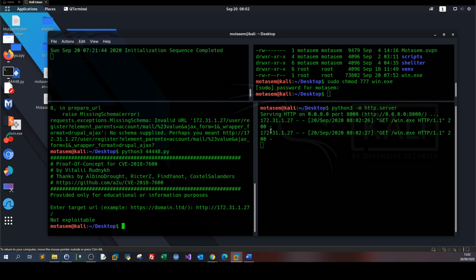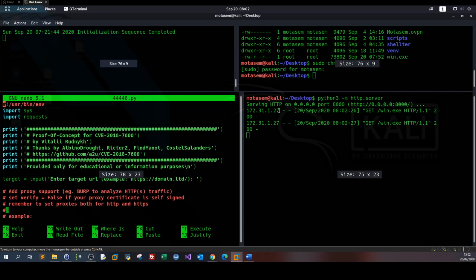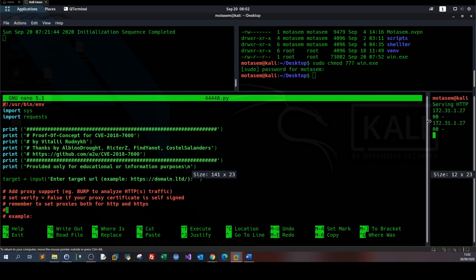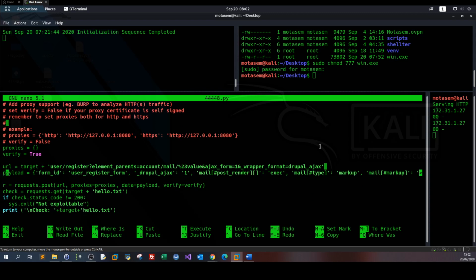Now the next step, guys, is to execute that. Now how can we execute that? If we were in Linux, let me open the exploit again, sudo nano. Okay, now if I was on Linux, we can execute two commands at once. In Linux, we can put just one semicolon. But since we are on Windows, we need to modify the command every time we want to execute a different one. So basically, now we executed this command, we downloaded the payload. Now the next step is to execute that, right?